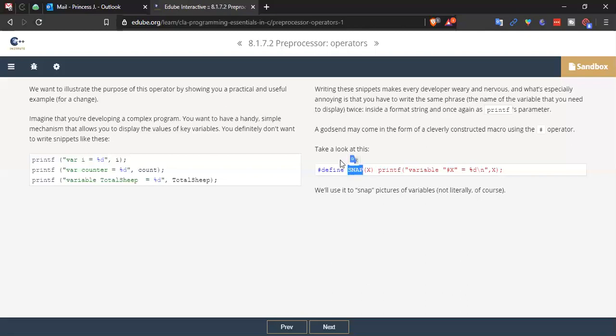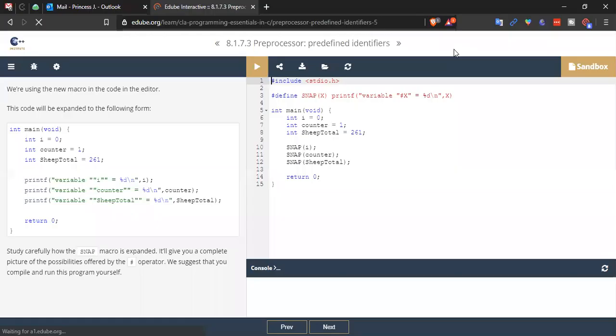Right. So we are using the new macro in the code editor. This code will be expanded to the following form. If we take a look at this, the compiler will read it just like this.